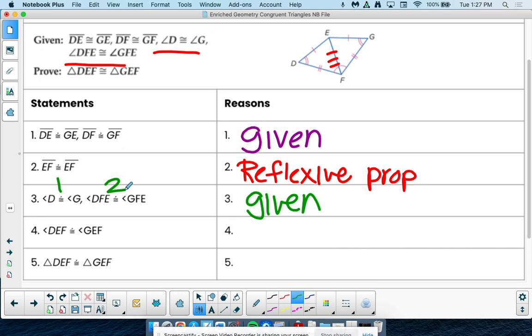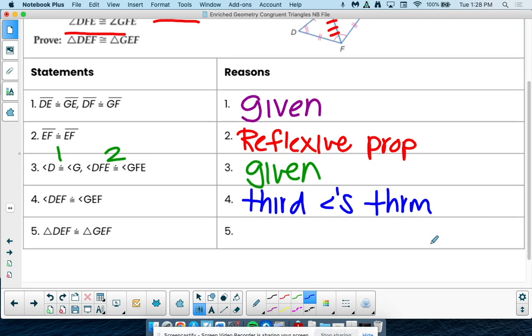Why would our third pair be congruent? Transitive. Third angles. Third angles here, right? Is that what we just said, right? By default, that last pair of angles would have to be congruent. So now we can say those triangles are congruent by definition of congruent triangles. That's your last reason. Definition of congruent triangles.